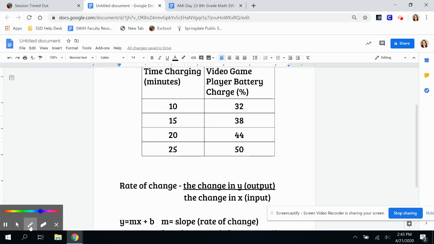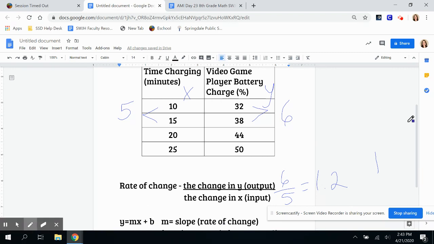So this is our x column, and this is our y column, and we start with our change in y because it goes on top, so I always like to start there. What's the difference between 32 and 38? It is 6, and you can see there's 6 between 38 and 44, and there's 6 between 44 and 50, so it's a constant rate of change here. And then 10 to 15, the change is 5 in x. You can see it's going by 5s here as well. So we have 6 and 5, and we're going to write that here. 6 divided by 5, and I put that in a calculator, I get 1.2. So that is our rate of change.